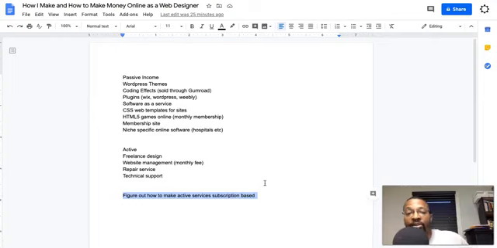So these are some ideas that you can incorporate, that you can implement in terms of trying to do something different as a web designer and developer, and make sure that you're being paid. You know where your next check is coming from. You know where you're getting paid from. Making sure you're keeping that food on the table, and you're not having that concern weighing on your heart so heavily. So figure out how to make these things subscription based, a recurring monthly payment, and I think you'll be good.